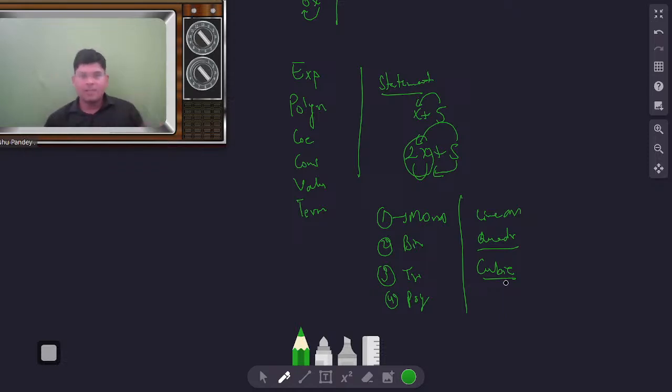The first chapter that we are going to study is linear equations in one variable. That is, the variable is going to be 1, and the equation that we form is a linear equation only, not quadratic, not cubic, only a simple linear equation. And to solve those linear equations, I told you about two methods. One is additive identity and additive inverse, and the other is multiplicative identity and multiplicative inverse. Understood? Yes, sir. That's all for today from my end.